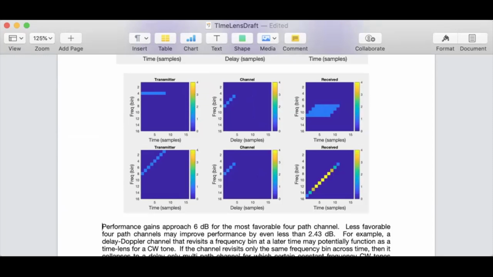Oh, go ahead, Pete. I was just sharing another plot, basically speaking to the point that you were saying, Michelle. If you look here at another example a little bit later on, again, it's a draft, so things are in a little bit rough shape. But if we just send a tone on the top line through a 4-tap delay Doppler channel, of course, we get 4 different tones on the right. And we would just make a RAKE receiver in delay Doppler that would scoop those up. But if we send an LFM matched to a 4-tap channel, then you can see once again, it gets a lot more total energy just because it stacks up well.